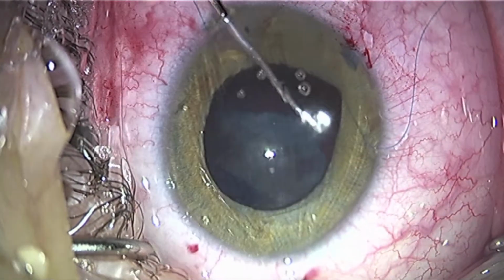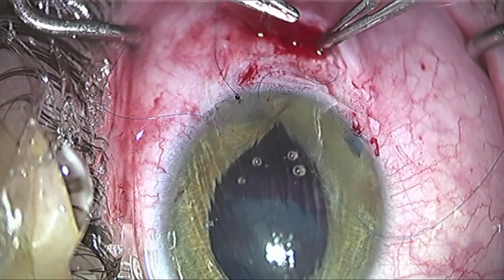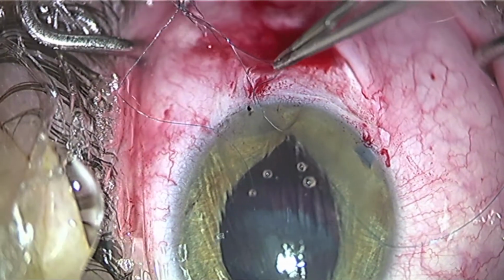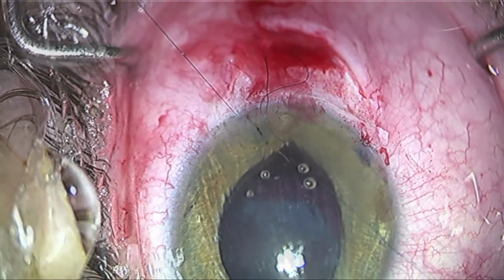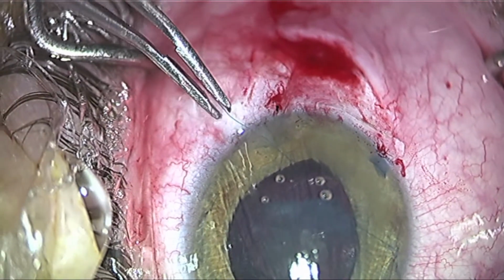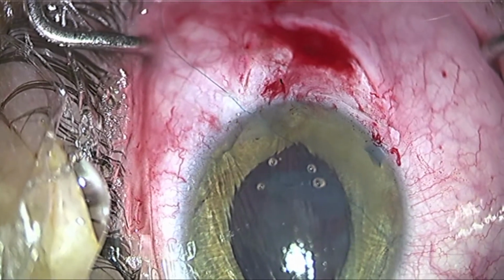Once the segment was in the correct position, I was able to go back in and bring out a loop of this other arm of the 9-0 Prolene and use a Siepser internal sliding knot to tie this down. And you'll see here that when the knot is cinched tight, it brings the entire lens over to its more anatomical position. You see that the Ahmed segment also comes over appropriately, and the whole lens is now shifting over to the upper part of the screen.